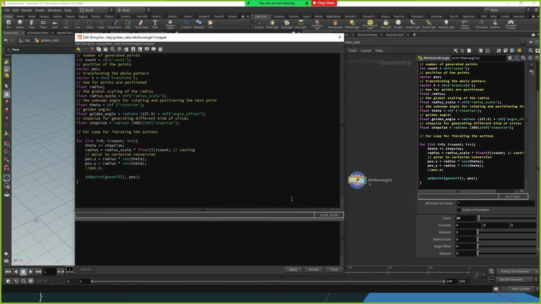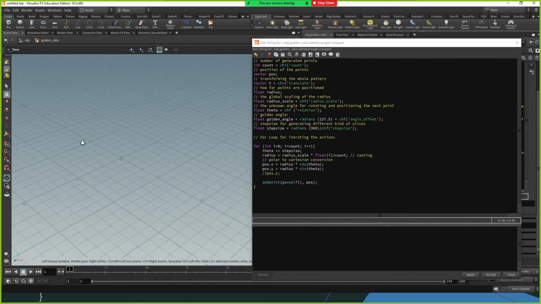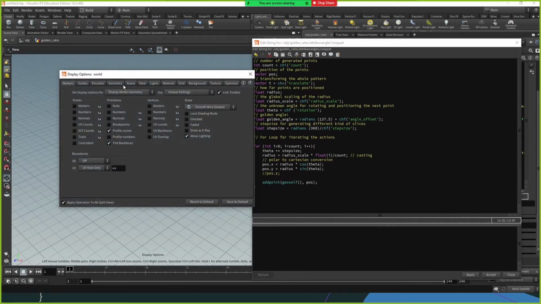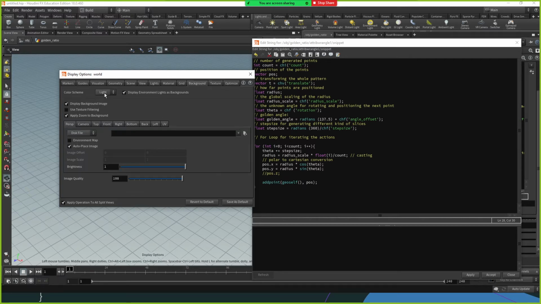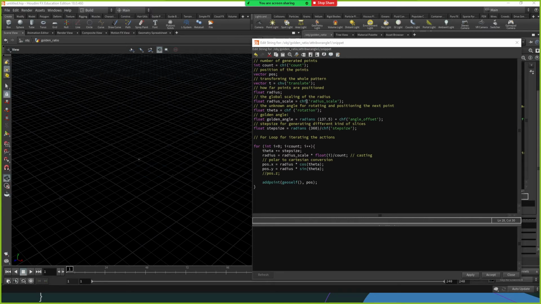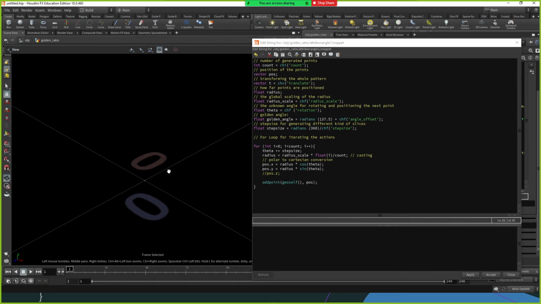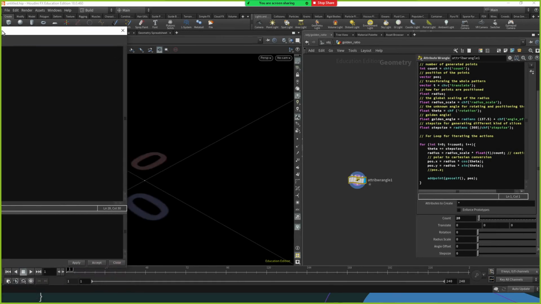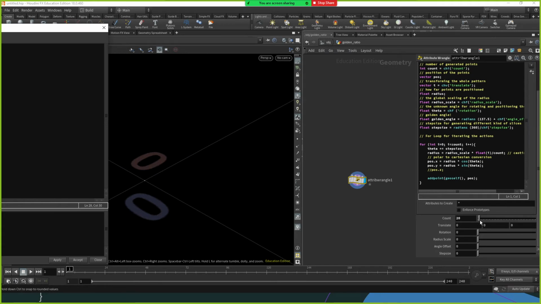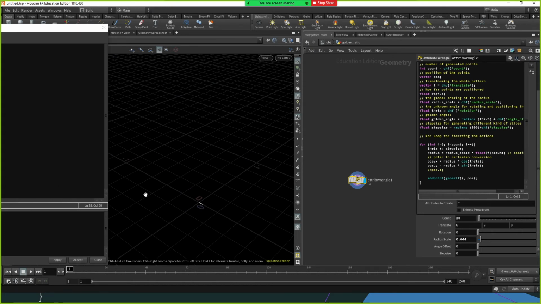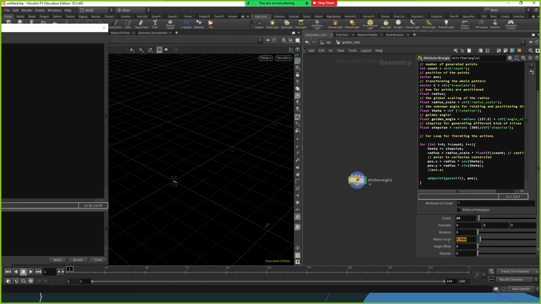So when you apply, you just see 20 points here. You might not be able to see it, so that's why I pressed D on keyboard, and then go to the background and make the background dark. Okay. So the reason that I just see one point is because I have 20 points, but they are all positioned there because there's no radius scale. So when I expand the radius, you see that, oh, they are expanding. So let's expand them to 1.